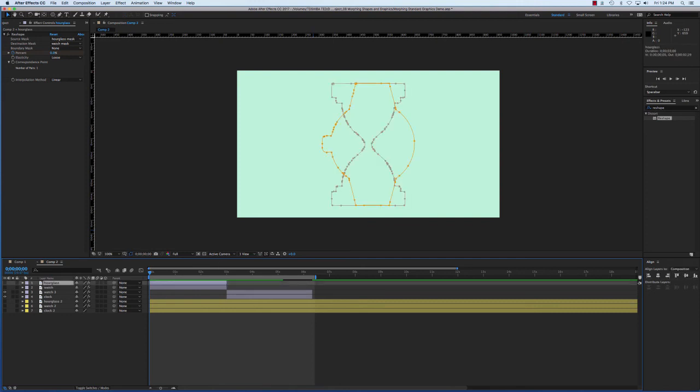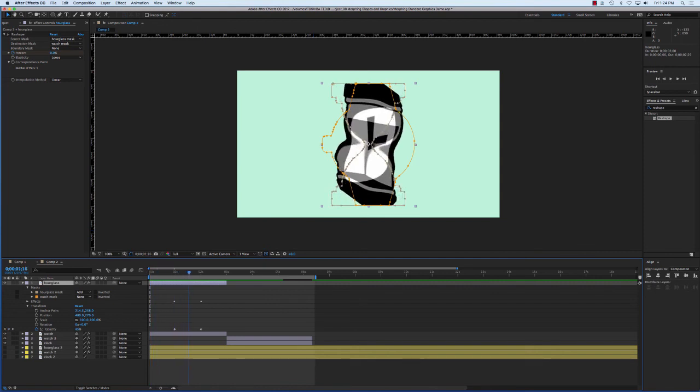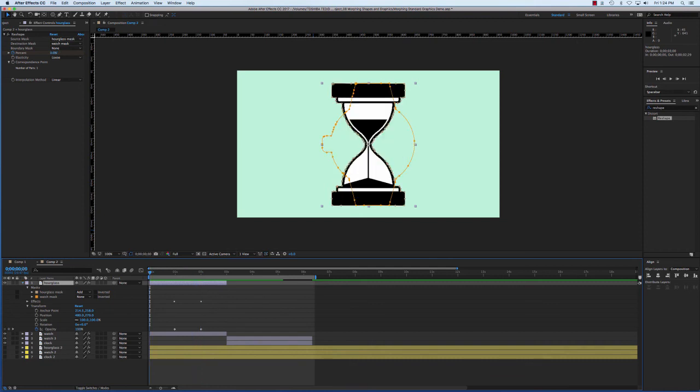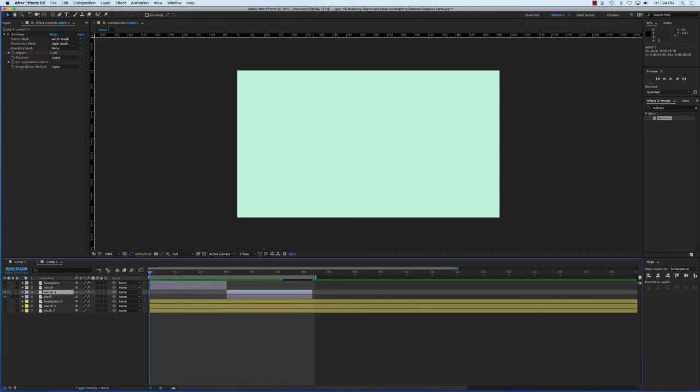So let's take our hourglass and just kind of show you. You can see there's my opacity. Let's turn it on so we can see it. And this is all you have to do, is that it starts off at 100%, and then you can see it slowly changes into 0% when it gets to the next morph, the transition. All right, turn those off so we can take our watch.